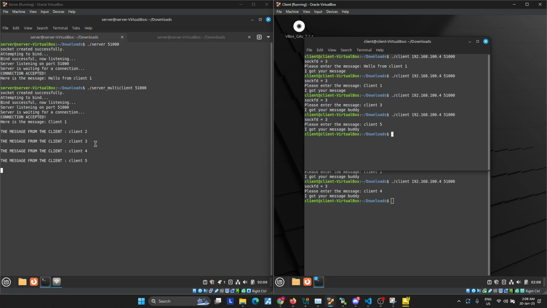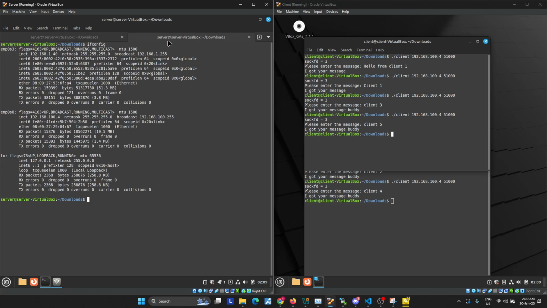Unfortunately, one of the problems with this code is that apart from spawning multiple child and parent processes, it also spawns multiple processes, which takes up a lot of memory. How do we figure that out? We go to the terminal for the server and type in ps aux, which is basically to figure out all the processes that are running, piped to grep defunct.